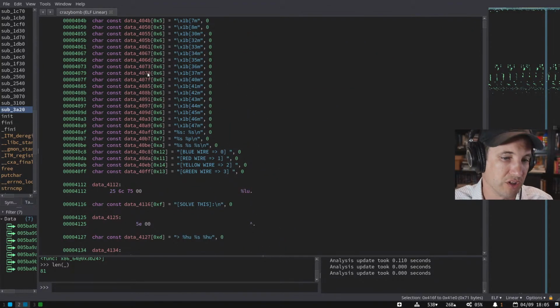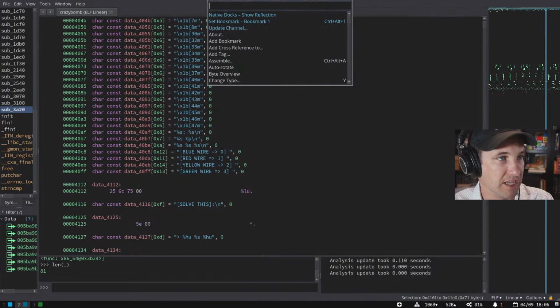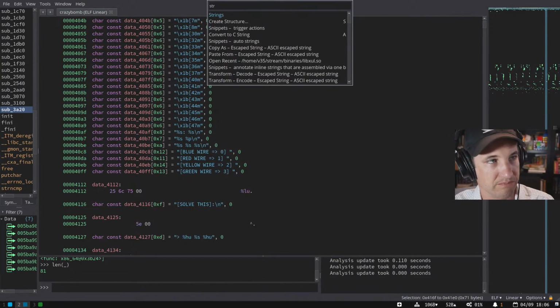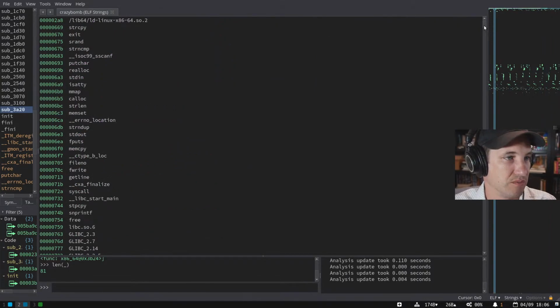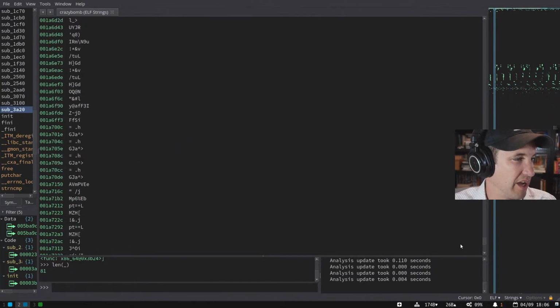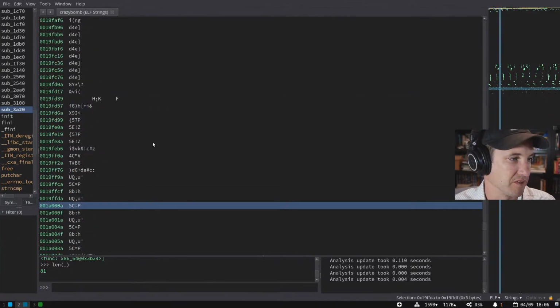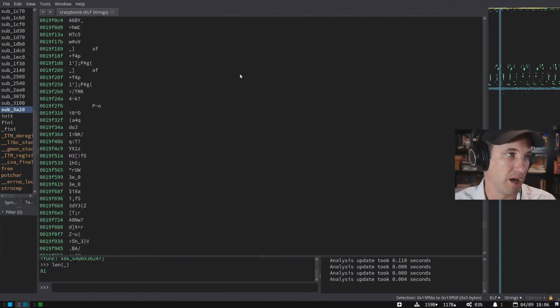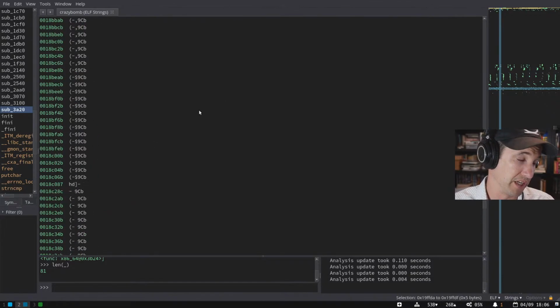I can also just look in the strings view. For navigating views, I have a couple of different ways to do this. I can hit Control P and start typing strings, which is how I usually do it, out of habit. Then I'm looking at the list of strings, and this could be a little bit prettier. The problem we're seeing right now is lots of false positives, because it's a 6 megabyte blob of whatever stuff. I don't know what that is. Maybe it's an encrypted thing.